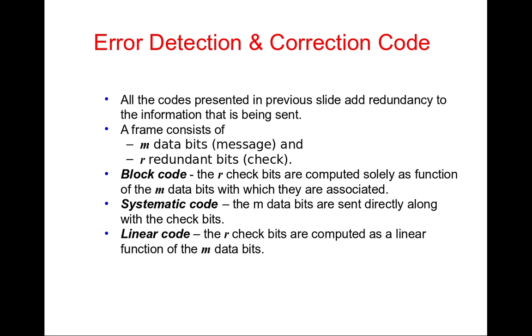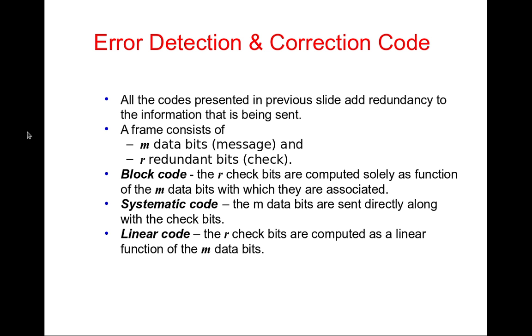So some prerequisites that we need to know. As we have just seen, there will be some redundancy with the code being sent. What is redundancy? For example, if 101 is the message to be sent, with those 101 bits, that means there are 3 bits, some additional bits, which are called the redundancy, will be required to be sent to the receiver. So that with those redundant bits, the receiver may either be able to detect, or based on the number of bits, be able to correct the possible errors.